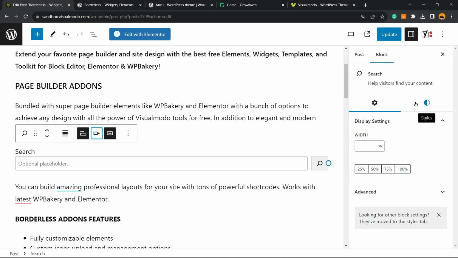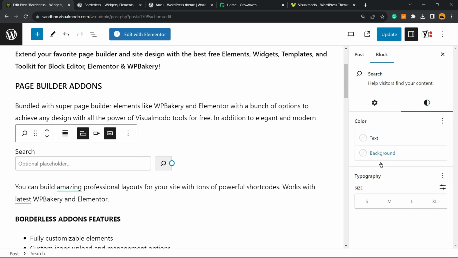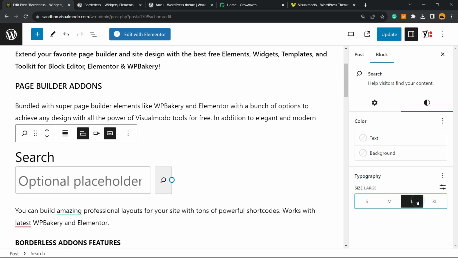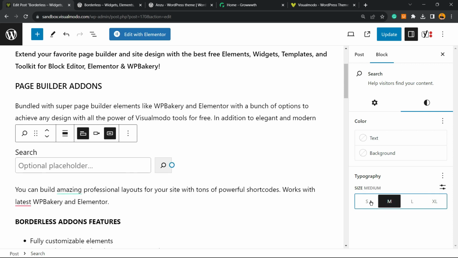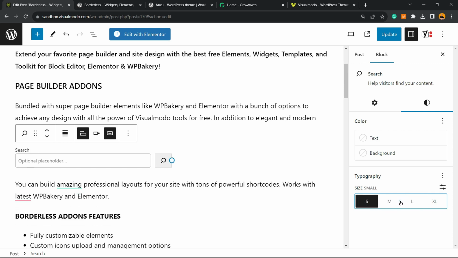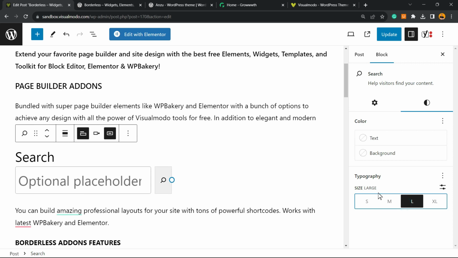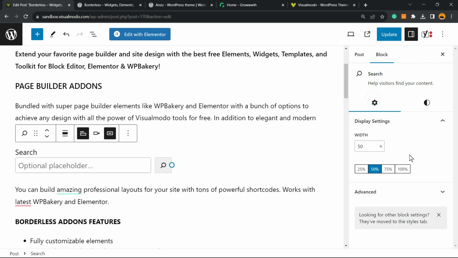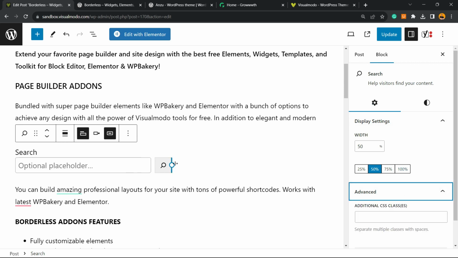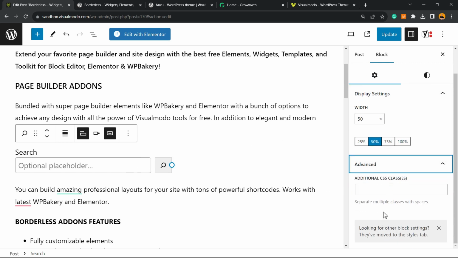And of course, if you review the right sidebar of menus, we can change the widget, in case you prefer. We can change the colors, text or background. We can change the size, large, medium or small. It's up to you, according to your needs, okay? And of course, we can even add CSS classes in order to customize the button in the advanced part, okay?